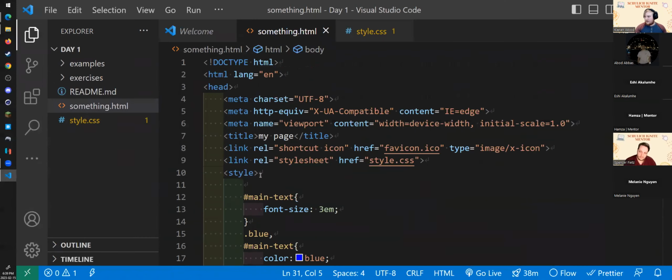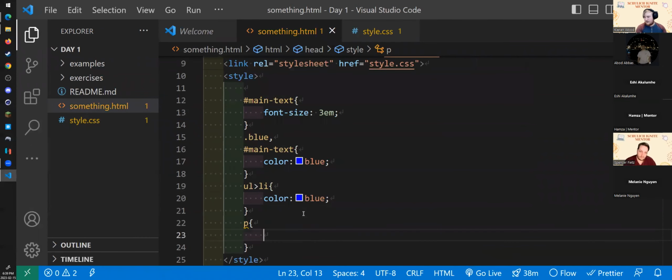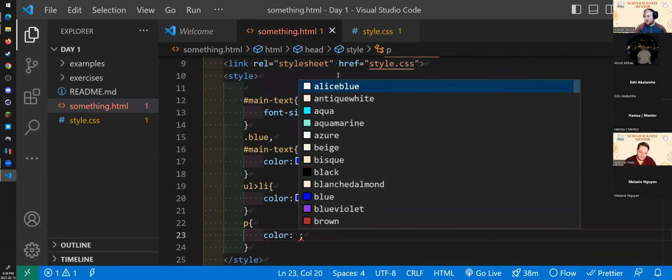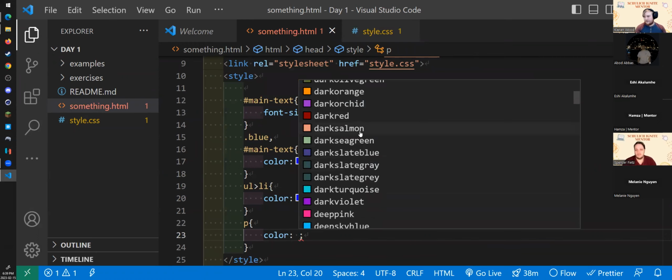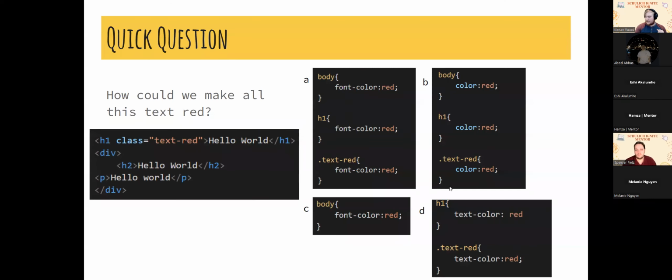So when we're in here and we start typing something, for example, if I go ahead and I say P, and then I say color, you'll see it automatically autofills here, and then it'll start autofilling the values if I want to type them in as well in VS Code. So for any color for text, you'd want to use color and then colon and then all that stuff. And then, yeah, font color, text color, all that sort of stuff doesn't exist in CSS.